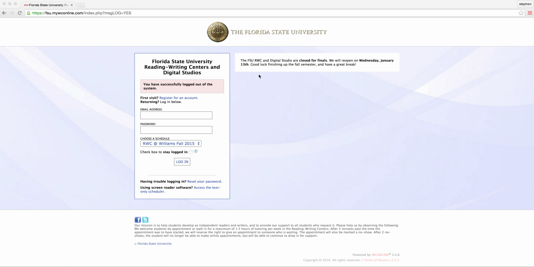We're then going to be adding the availability, in other words, what hours you're working for each of those resources. So the first thing you want to do is log in to the system. This should be with your FSU email address. You should have already created an account, and you should have been granted admin access. If you don't have the admin options I'm about to show you, please contact me so that I can get you access.